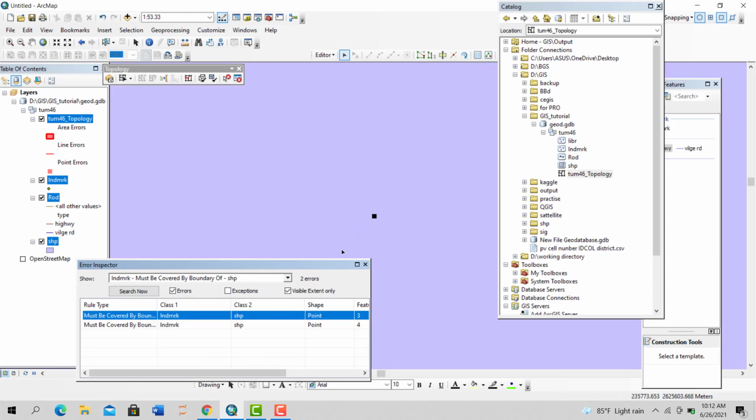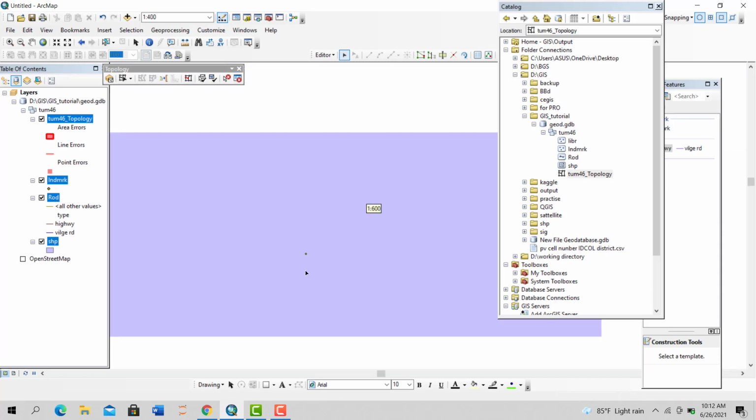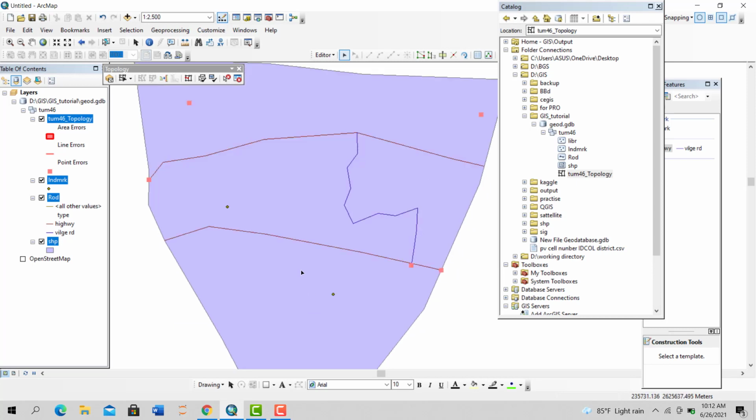So it's inside our polygon, but why is that showing us as an error? I think it's our library, that's why. So it's an exception, it's also an exception. Okay, fine. Now you don't need to actually validate it, because the edits are actually occurring on our real feature classes. Okay, so now you can delete it, remove that.